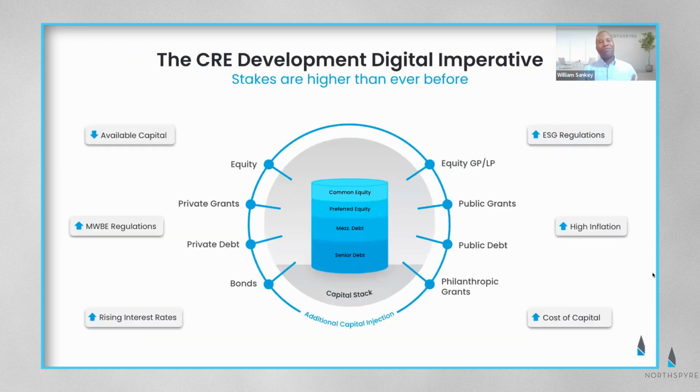So let's set the context for today. Northspyre has been around 7 years, and we talk to hundreds of developers across the country every single month. Some of the things that we've observed is that success is getting harder than ever to achieve. Capital availability is low, while everything from labor to materials to the cost of capital is high. Regulation and compliance, as well as the reporting associated with getting projects out of the ground and to the finish line, are getting more and more complex. We've heard that from you. We've listened as team after team of development leads are struggling to solve some of these problems. And today we hope we can share a few new solutions with you on how to solve those things.